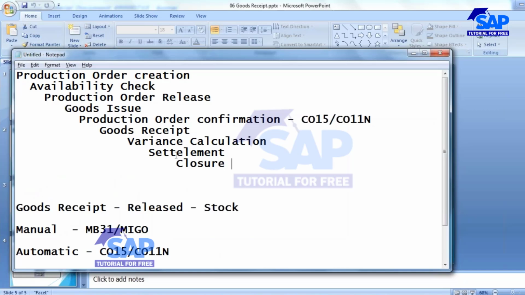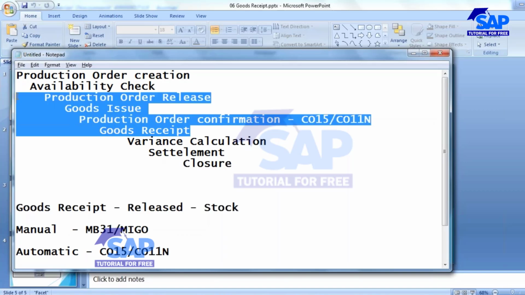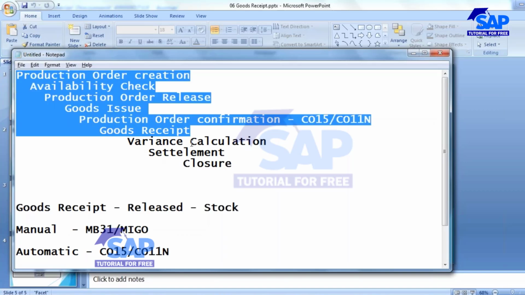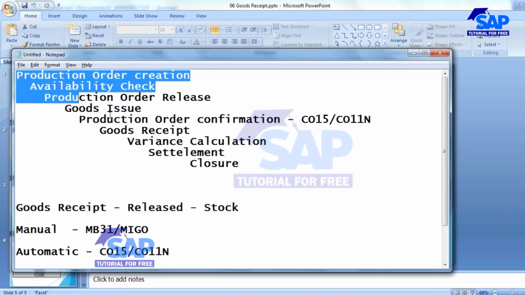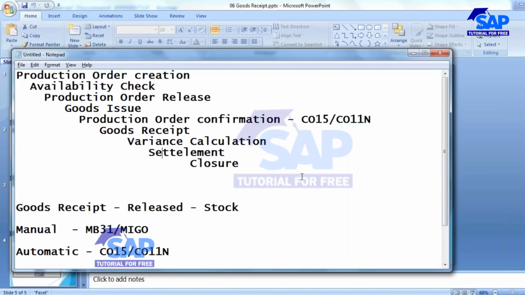So basically this is the life cycle of a production order. We are done up to this step. If it is in the middle of the month, WIP is there, but normally it is done at month end, so they will go for variance calculation, then settlement, and then closure. So this is the production order life cycle.